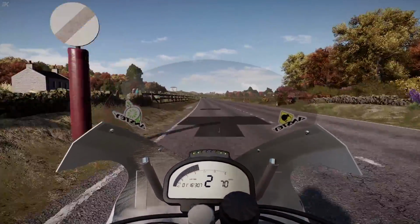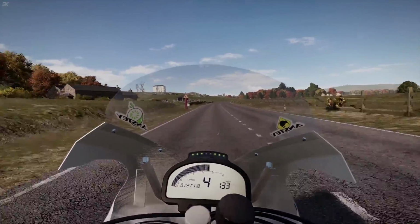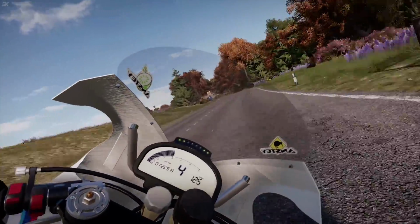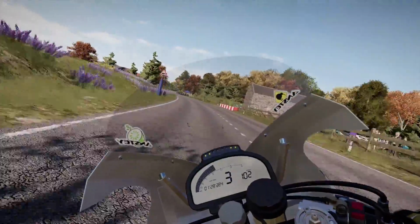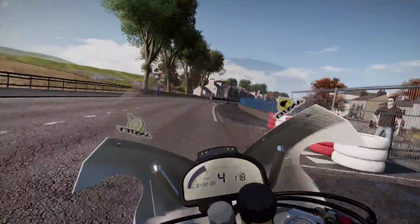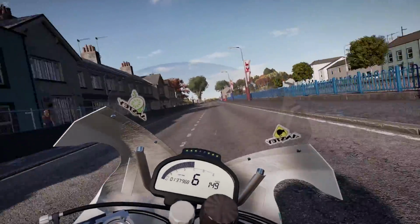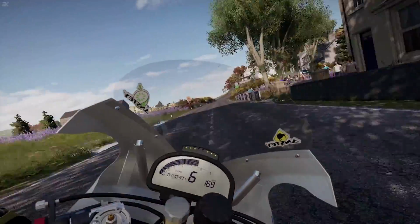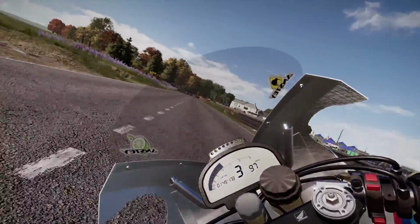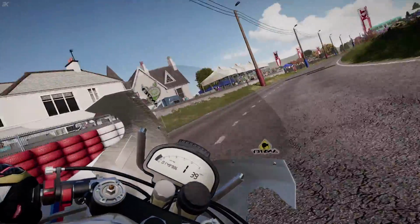Let's go through the hairpin. So we're pulling away, but we're in the second half of that now where we weren't as confident on the Supersport bike. Maybe we're a bit on the Superbike. Let's go through the fast chicane. And through the left, a bit wide. Do not clip the pavement on the inside. Does seem to be a bit better though on the Superbike. Just drop down the gears. Go through the left, get that down to 3rd and definitely brake for the final corner. Get it down to 1st.